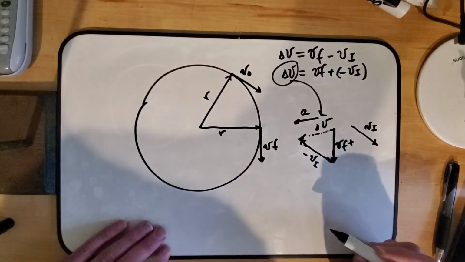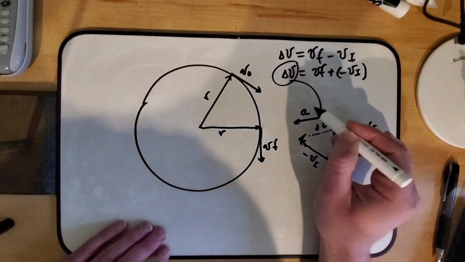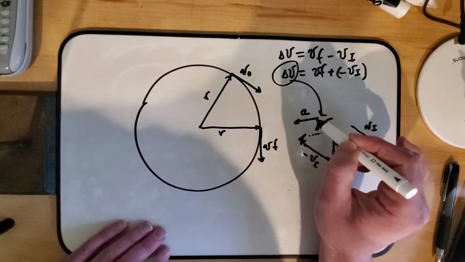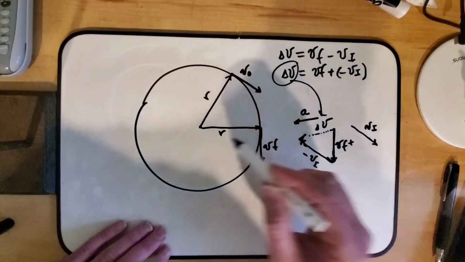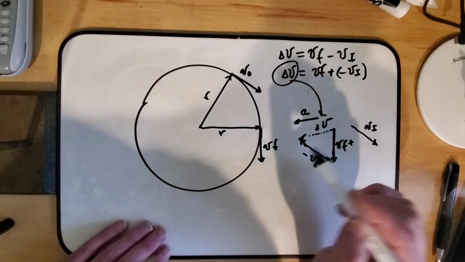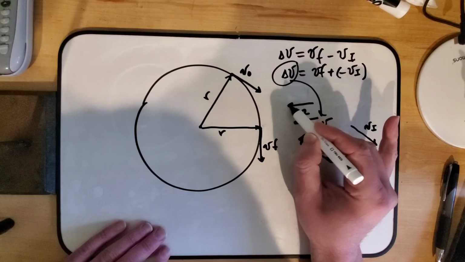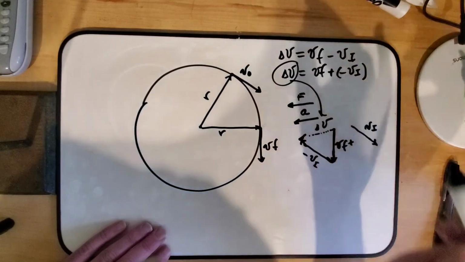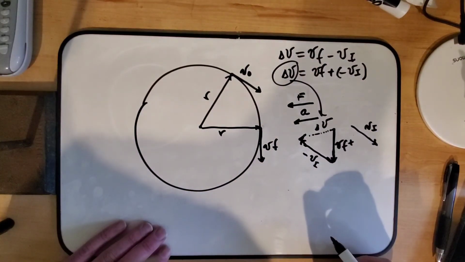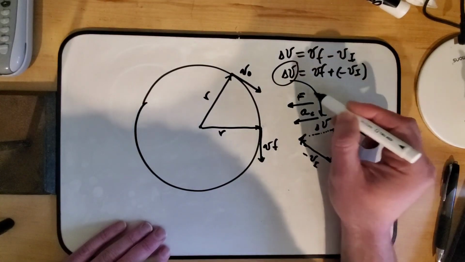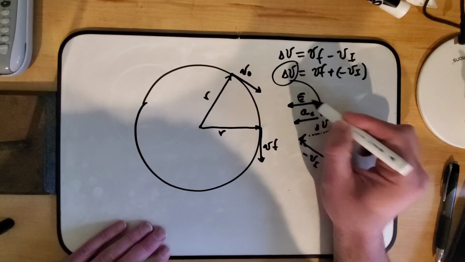And remember guys that the force has the same direction as the acceleration. So this is why the acceleration is a centripetal acceleration, because it's trying to get to the center of the circle. And so does the force now. It has the same direction as the acceleration and the change in the velocity. And that's why this is called centripetal acceleration, and this force also is called centripetal force.